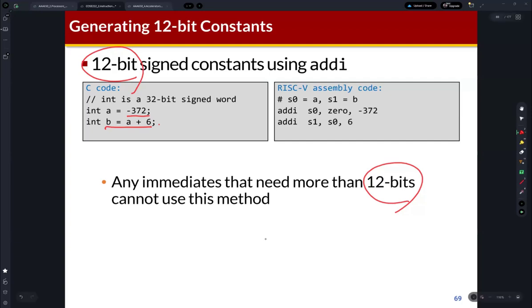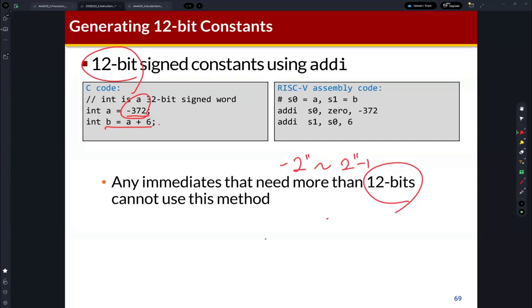It's minus 2 to the power of 11 to 2 to the power of 11 minus 1, right? So you know the minus 372 is within this range of 12-bit two's complement numbers.